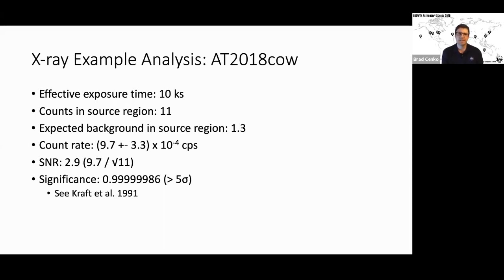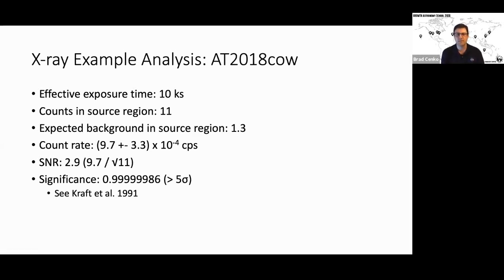One of the interesting things about X-ray astronomy, however, is that even though the signal to noise ratio of this observation is only 3, the significance is extremely high. We can say that there is a source there with a very high degree of confidence, greater than 5 sigma, higher than 99.99%. And that's just effectively the ratio between the expected number of counts, 9.7, and the counts in the background region, 1.3. It's a little more complicated than that.